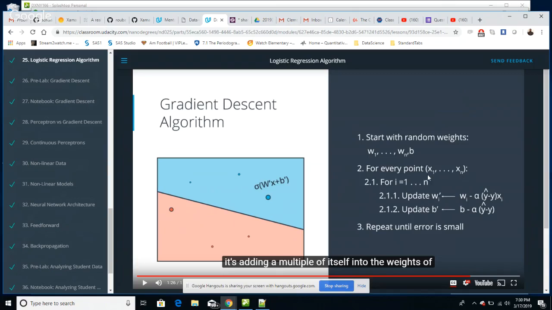For every feature within each point, you update the weight and you update the bias, based on your learning rate and your y minus y hat, times xi, and then you keep going, like I said, until the epochs are done.